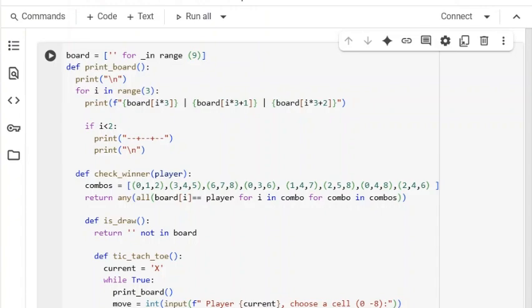We will have to ensure that whenever the user enters the index, he or she must put a valid index. So we will do this likewise. This condition must be satisfied.